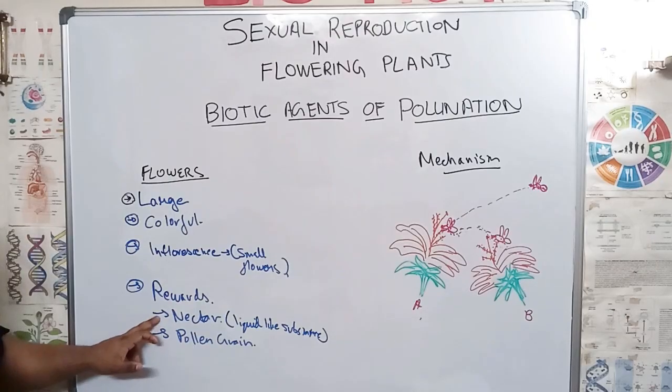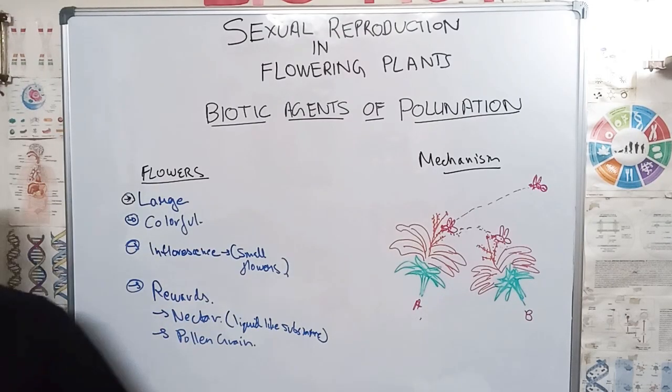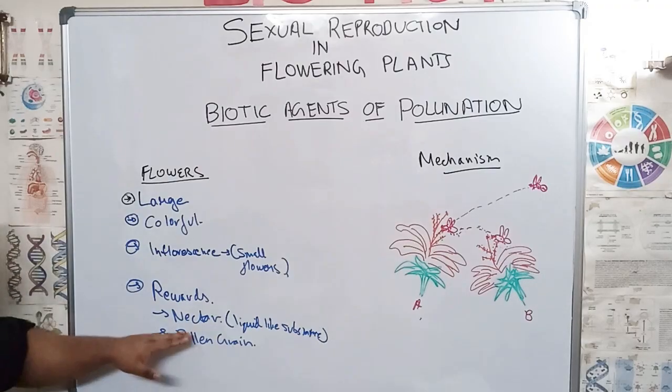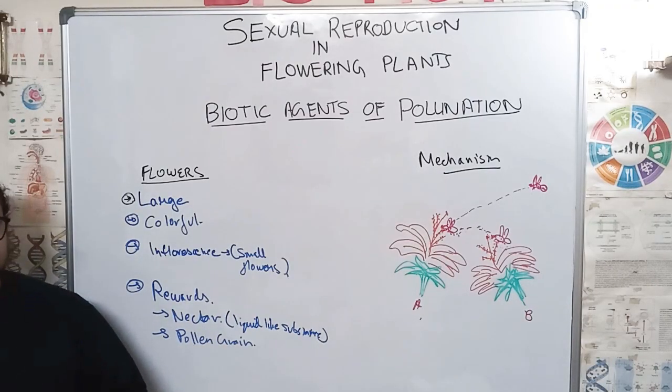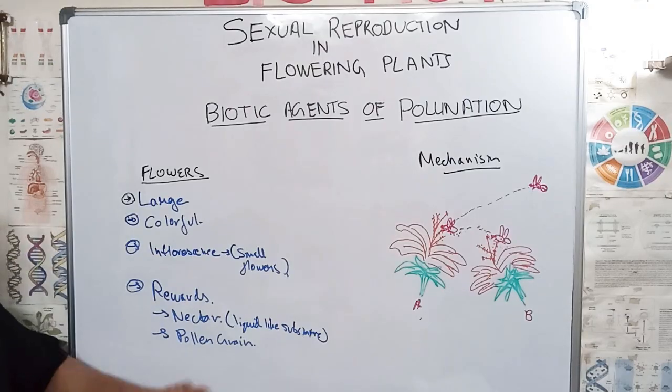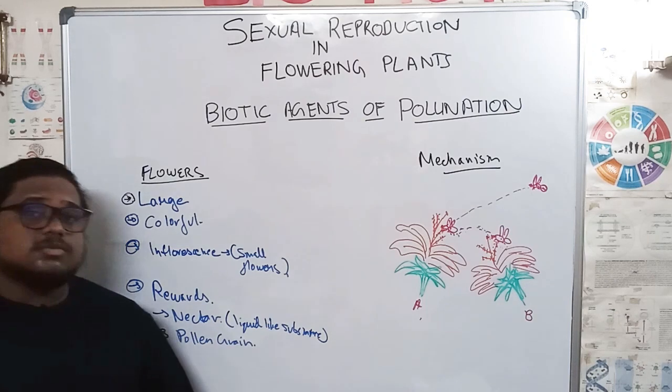So these two are the floral rewards. These are the floral rewards which is provided by the flowers insects को. तो एक drink भी हो गया और कुछ खाने को भी हो गया. So why won't the insects come to the flower back to back? क्योंकि उनको nectar भी मिल रहा है और pollen भी. So this is a very important thing कि जिससे कि they carry out cross pollination.